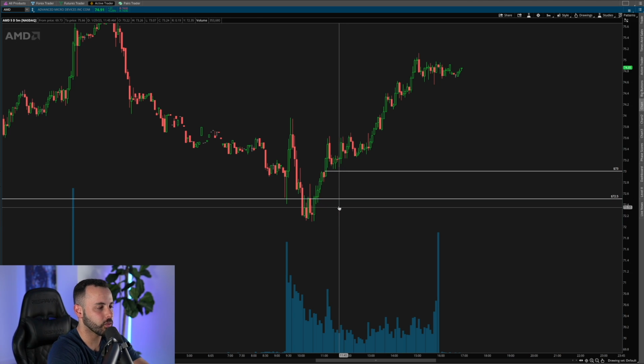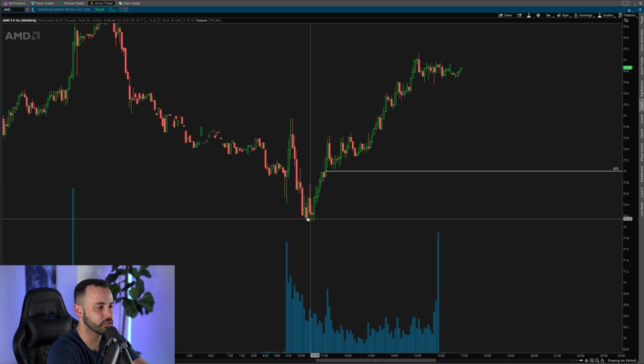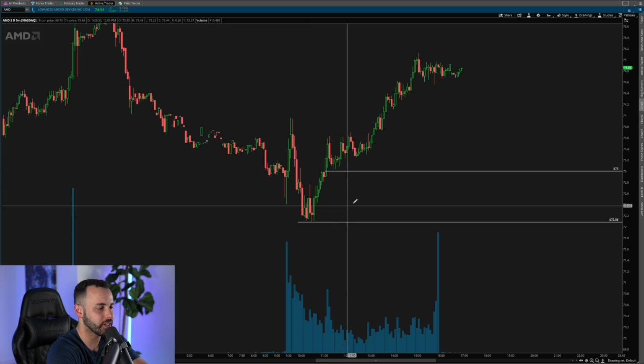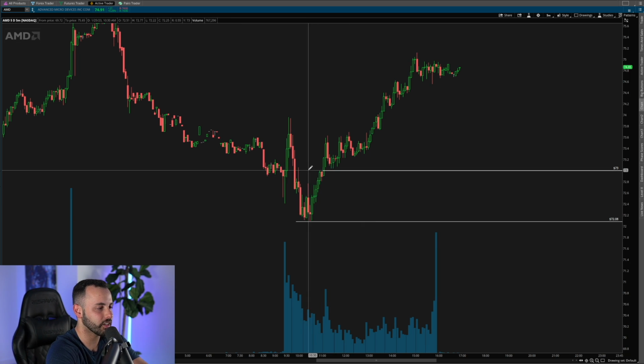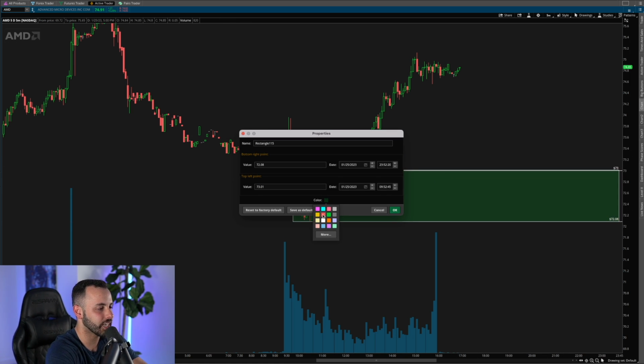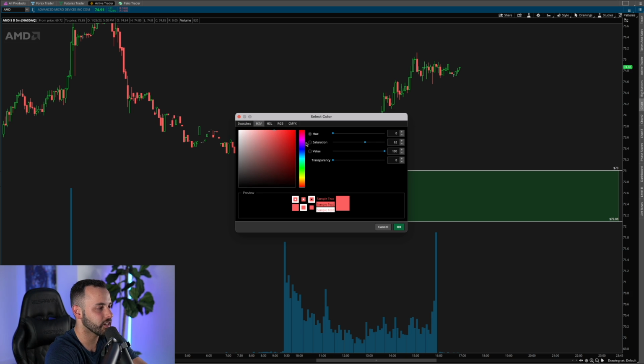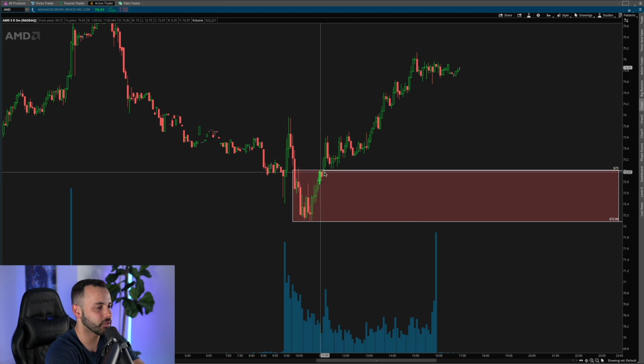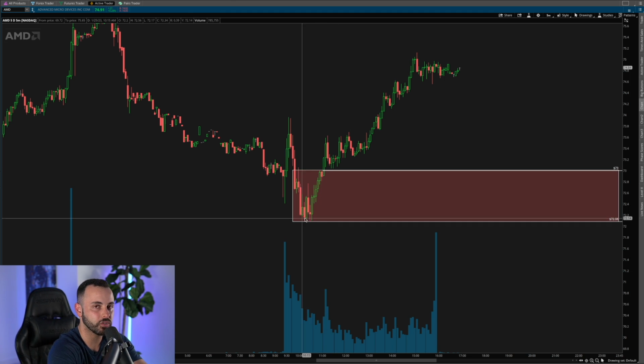So after you see that entry, your risk to reward is now very clean. You can see right here, what I would use in this scenario is the recent lows right here. This would be my stop loss, and my risk, if I was to get in at 73, would be right here, right? So I'm going to set this trade up. I'm going to get in at 73. I know that I have my retest level there. I'm going to go ahead and turn this red to signify our risk. You can see if we got in at 73, I'm going to risk the lows of today.